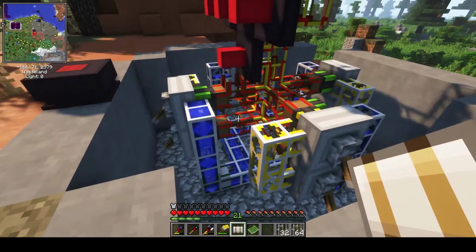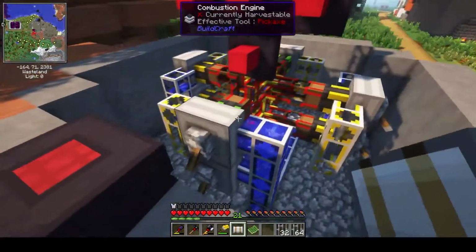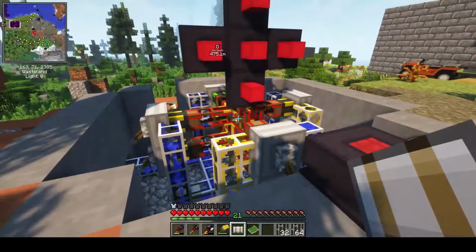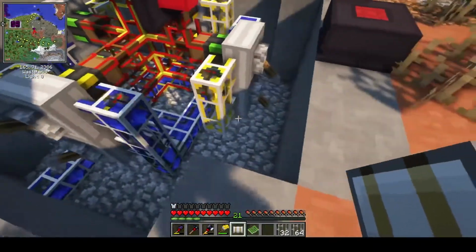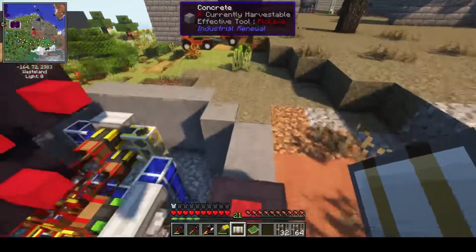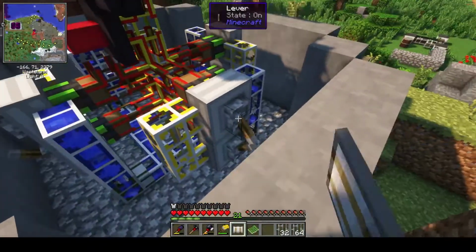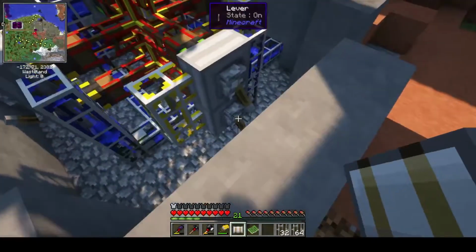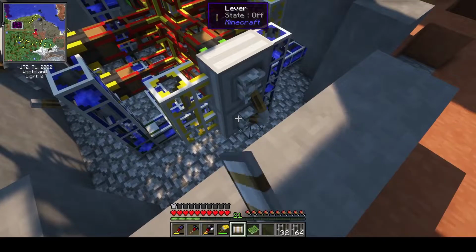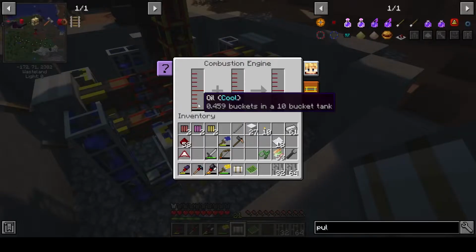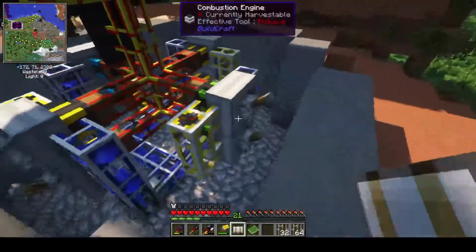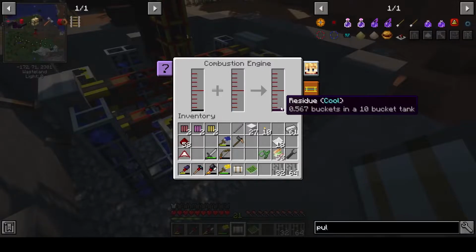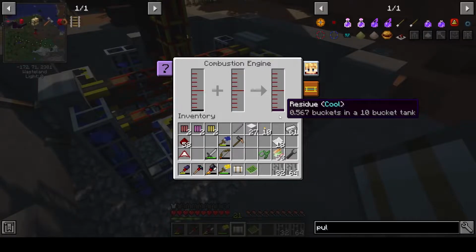So I went ahead and set this up and showed you brilliantly how to do it, and of course did not hit record apparently. So I apologize for that. So we'll go through. I know we just showed how this works, so we don't need to do that, but we used oil from our little cart here. Now that will use residue or produce residue.